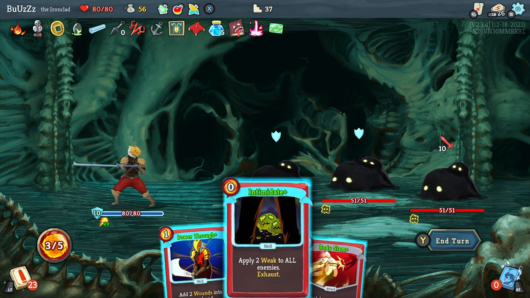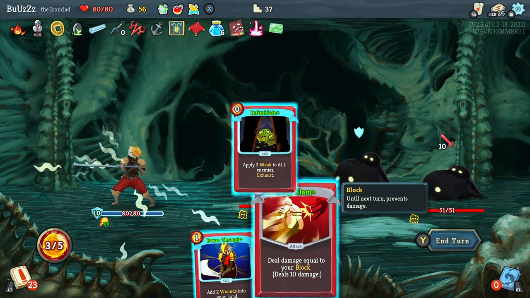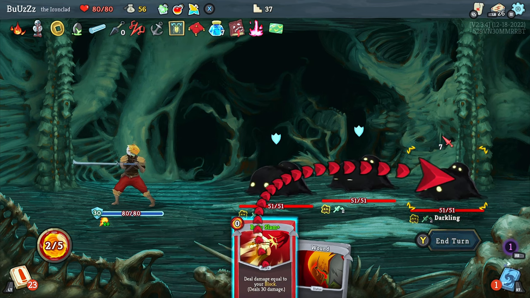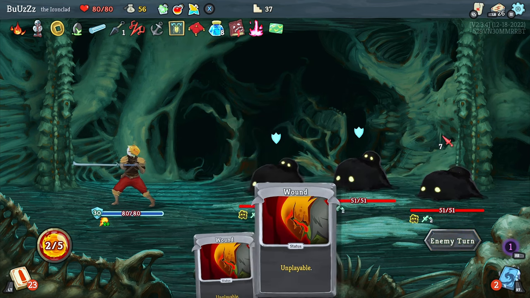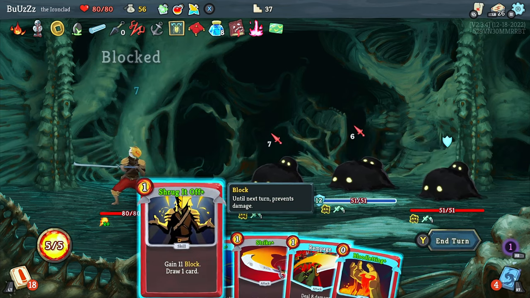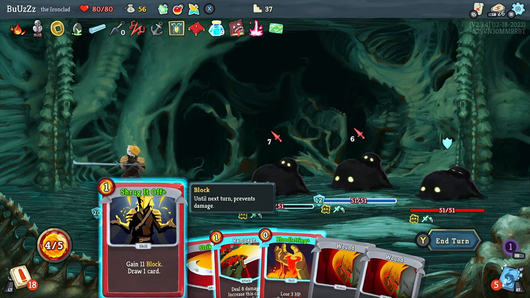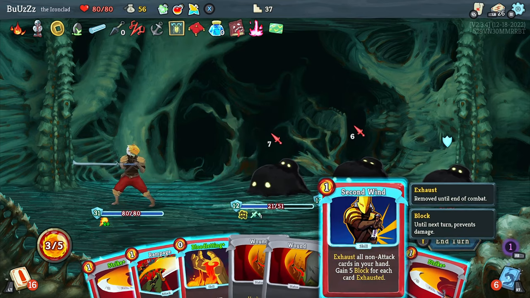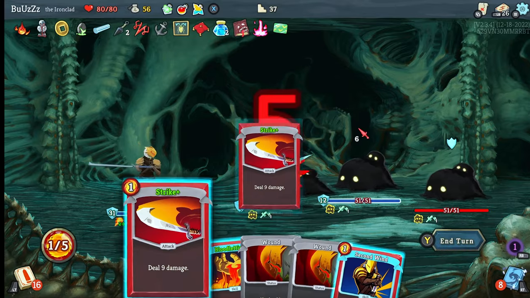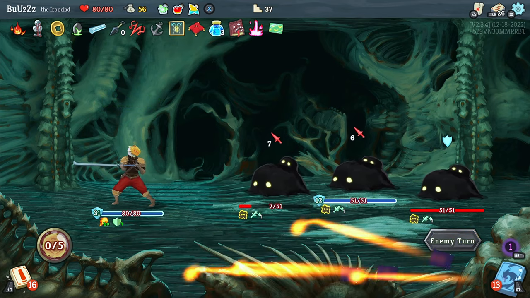All right. So, wait. I can do this, and now I deal 30 damage. So I attack this one because I assume it's now going to go into attack mode. Ah yeah, it's switching up. Nice, okay. So we do this, we gain more block. We block everything there. Okay. Too bad we don't have... Oh boy, okay.